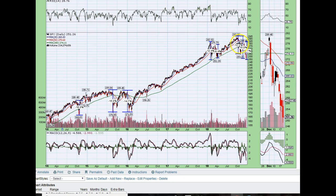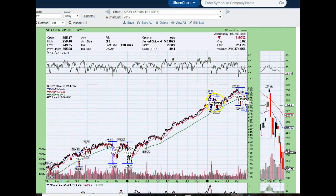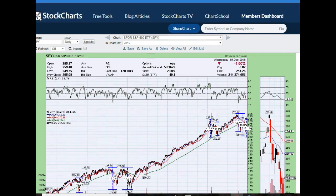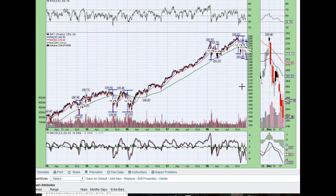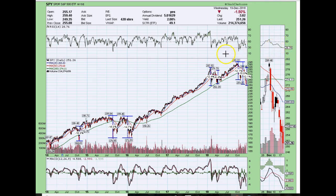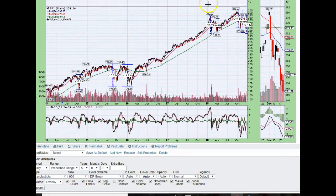From the record high, the S&P 500 is now below 15%. So definitely the difference between then and now is that we are printing lower highs, which is not good, as we all know. This is the tail on the first correction at 252.39, as you can see, after the Federal Reserve announced the hike. The S&P 500 printed a 52 weeks low today, and it is below 250. We are a little oversold, but I wouldn't pay attention to the RSI, because during this time RSI does not matter at all. So this is the 3 years trend.